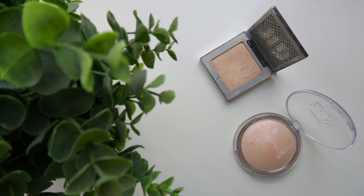The drugstore highlight I'm going to use is the Catrice High Glow Mineral Highlighting Powder in the shade Light Infusion number 10. You can't really see with the bright lights I have going, but this is a more pinkish toned neutral highlighter. It's a really pretty all over highlighter. It's very subtle. It isn't that kind of bright, wet looking highlight. It is more of a glow from within highlight, but you can really build it up, especially if you spray your brush beforehand.